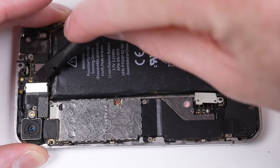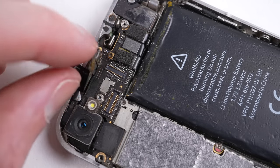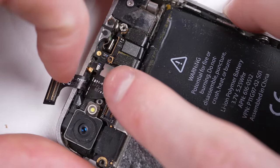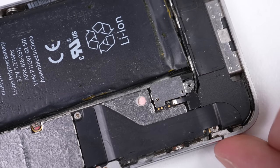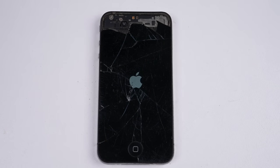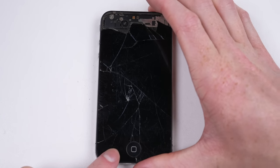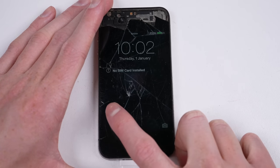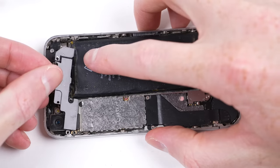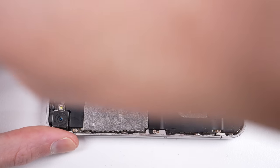Going to unplug the display, I noticed the cable was loose. I detach the adjacent cable to inspect the socket, and everything looks in order. I think the lack of screws meant the LCD cable wasn't properly secured, so when the phone was dropped, it simply became unplugged. I'll connect everything back and test the phone. And that's all it was — the phone now powers up just fine. It still needs a lot of new parts, but I'm not going to spend the time fixing it any further. I'll get the brackets reattached and install a spare uncracked back panel I had laying around, with its accompanying pentalobe screws.